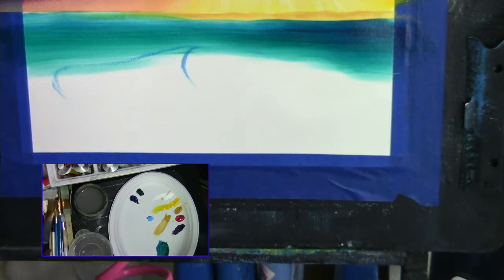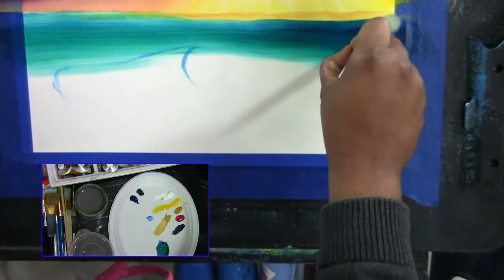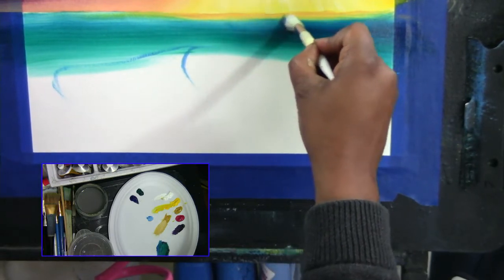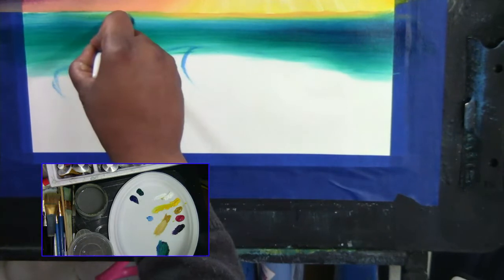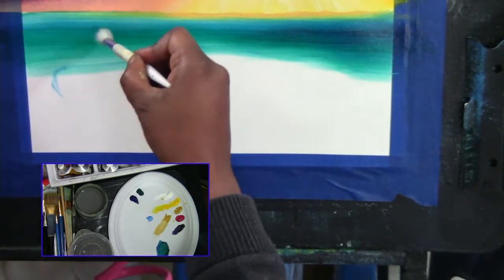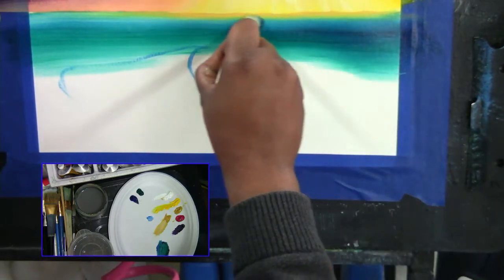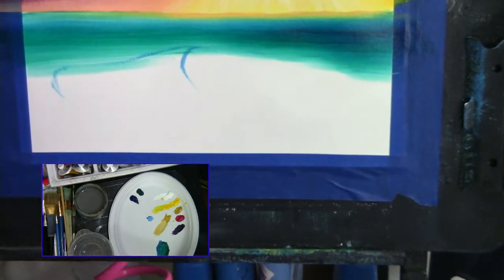There's a method to my madness. I'm going to try to get this smoothed out a little bit, coming to the light area and bringing it into that green, real gentle like. Okay, much like so.